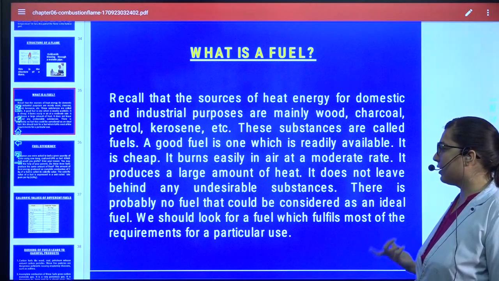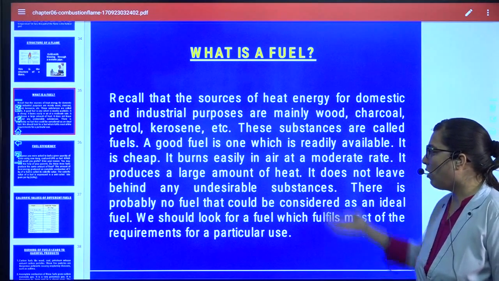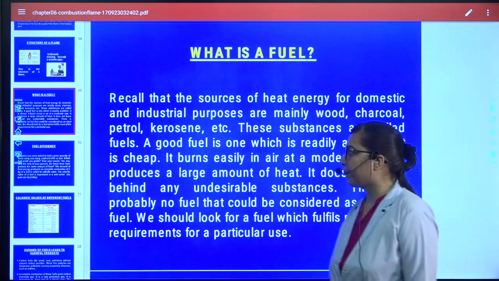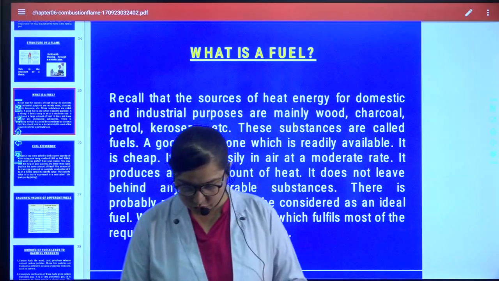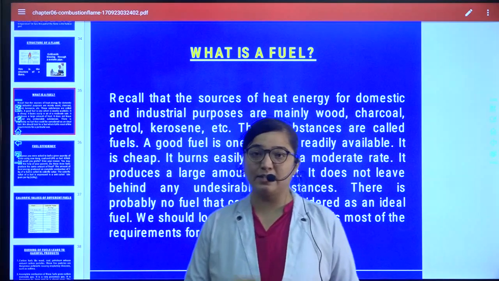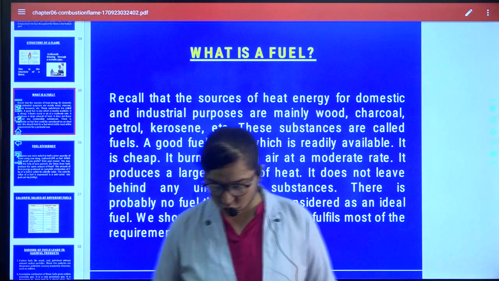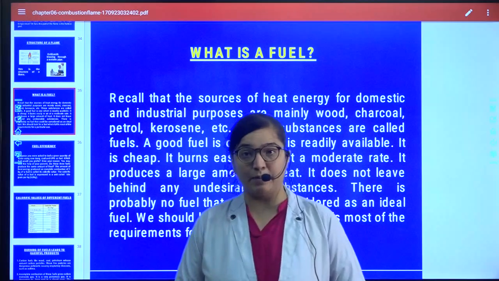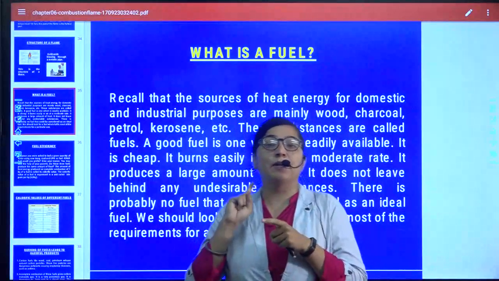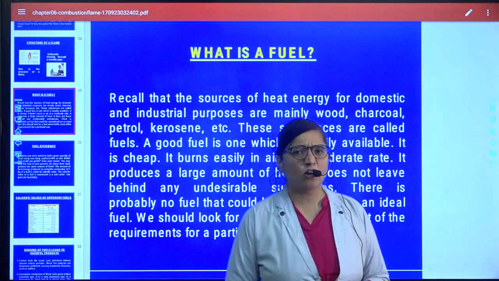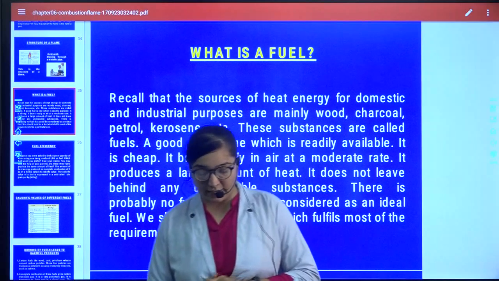So there is no fuel that can be considered an ideal fuel, because almost all the requirements cannot be fulfilled. If we talk about the types of fuel, there are three types: solid fuel, liquid fuel, and gaseous fuel. If the combustible substance is available in the solid state of matter, we call it a solid fuel. Some examples are coal, wood, charcoal, coke, animal dung, etc. If the combustible substance is available in liquid form, we call it a liquid fuel. Examples are petrol, kerosene, diesel oil.